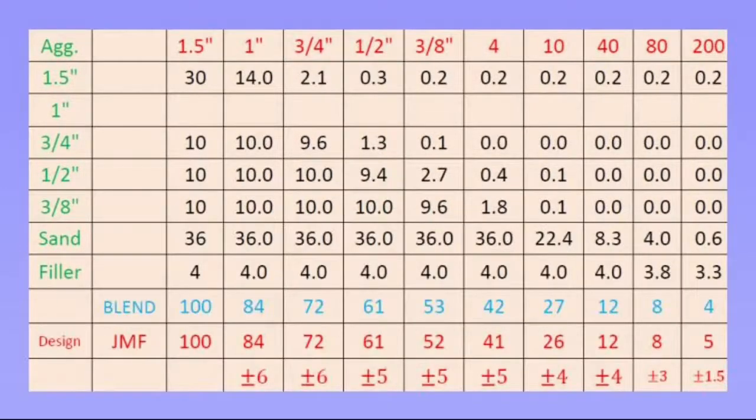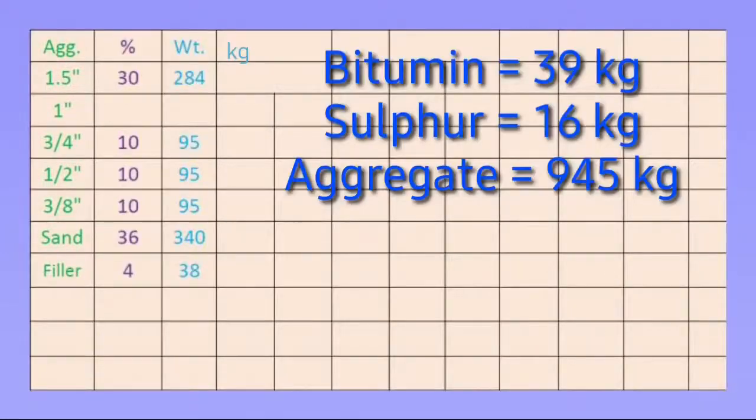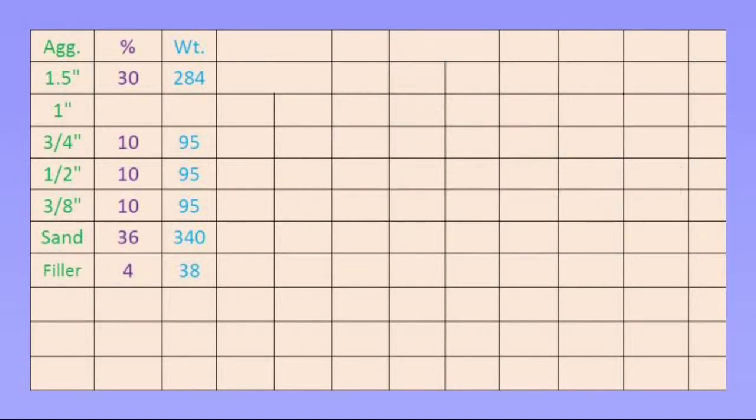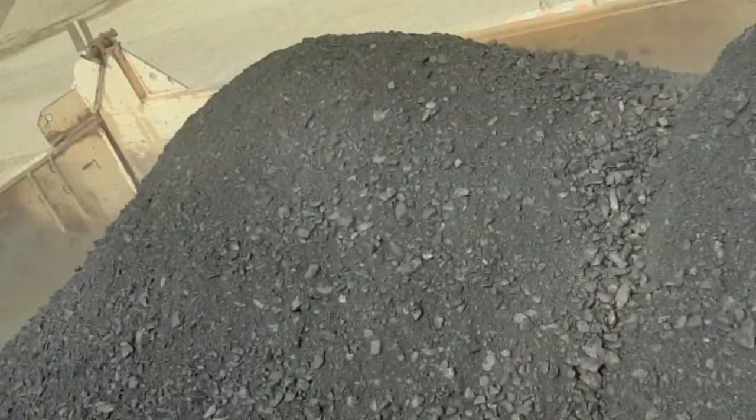If your blend values are inside the design JMF values, then your selected percentage is correct and you can further calculate the batch weights. Now calculate the weights by new percentage and put all these new weight values in the operating system again. Mix again 2 tons and discharge in the truck. Then check visually. If asphalt mix is good, then continue your production and wait until the truck is fully loaded.